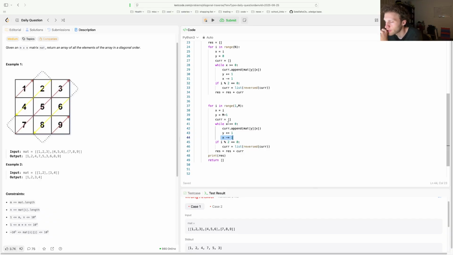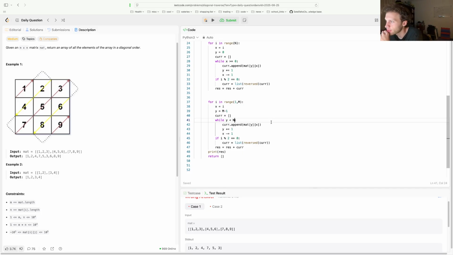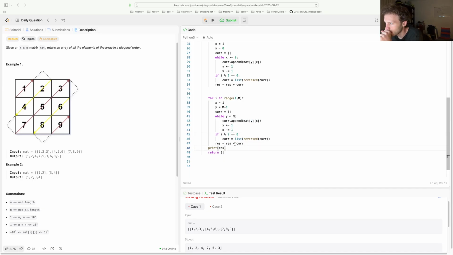Oh, wait, no, this should be while y is less than the len of... Essentially, that we'll hit the bounds of the bottom first before we hit the x values. Yeah, looks good. Looks good. Looks good. Yeah, I'm gonna return res here.